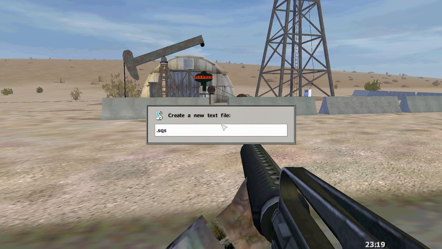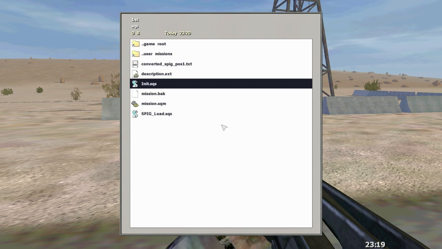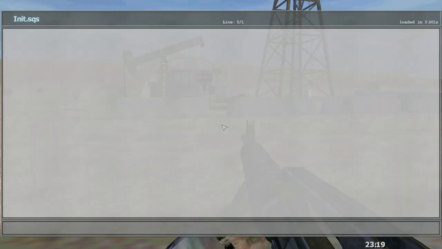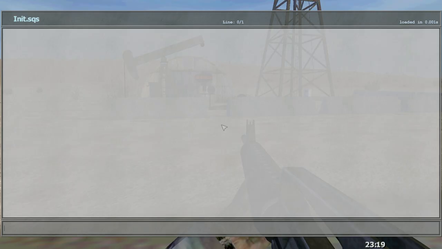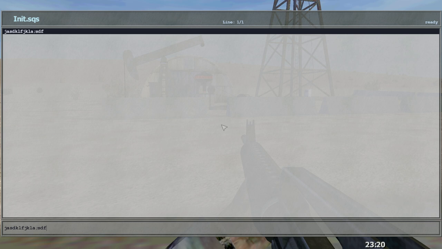Press Ctrl N to create a new file. Name it and press Enter. Then Enter again to edit it. F1 to show controls. Simply type some text and press Enter to save it.